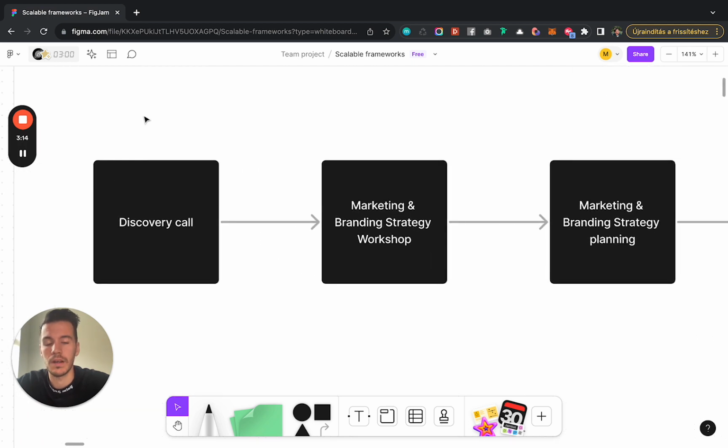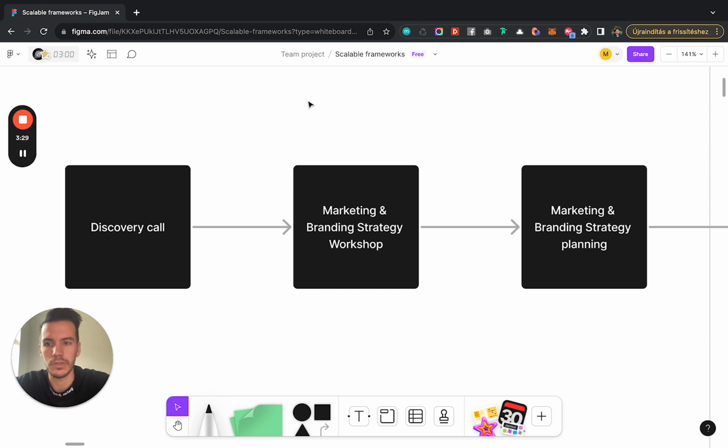In the discovery phase, first we have a discovery call where we get to know your company and your vision and mission better, so we can connect with you on a deeper level. Then we make a marketing and branding strategy in each of these workshops, and there we come up with the frameworks where you can define how much money and where you would like to spend for the results that you would like to achieve, and also because of our experience we can help you think about what is the best platform, what is the best tool that we can use for your goals.